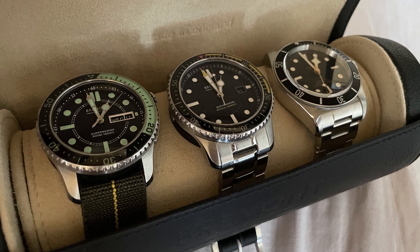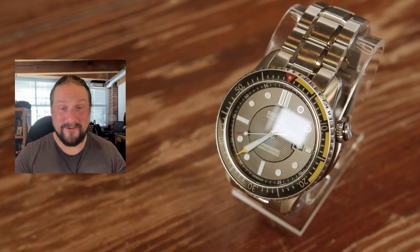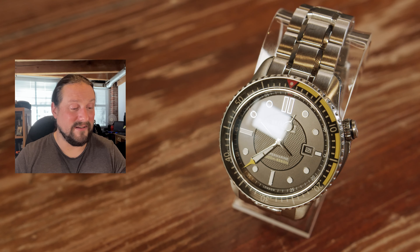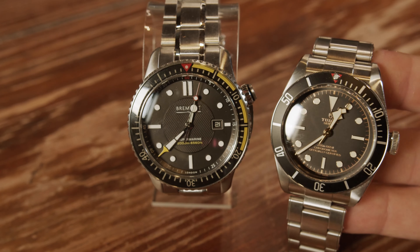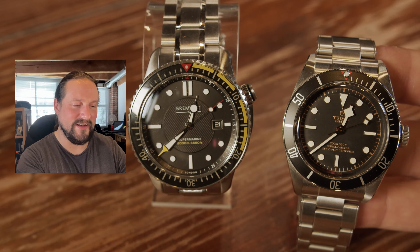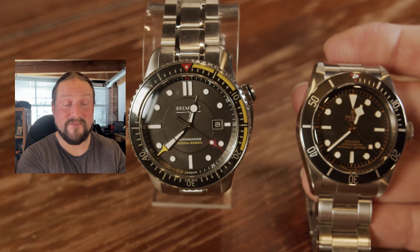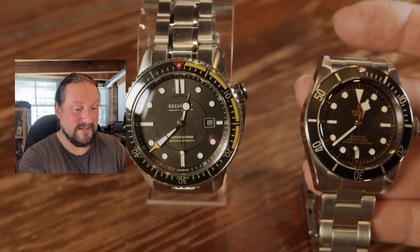This is like a contender to be my best watch — that's not a place easily held. I think most watch collectors will agree that your favorite watch is a very high stature for any watch to attain. I can safely say this is easily within my top two watches, and my Tudor Black Bay is running in at number two — sometimes number one. They sort of teeter between the two. Between the two of these, these are two absolutely gorgeous watches. It would be impossible for me to really choose one over the other. I need both — they are on a par in terms of quality and loveliness.